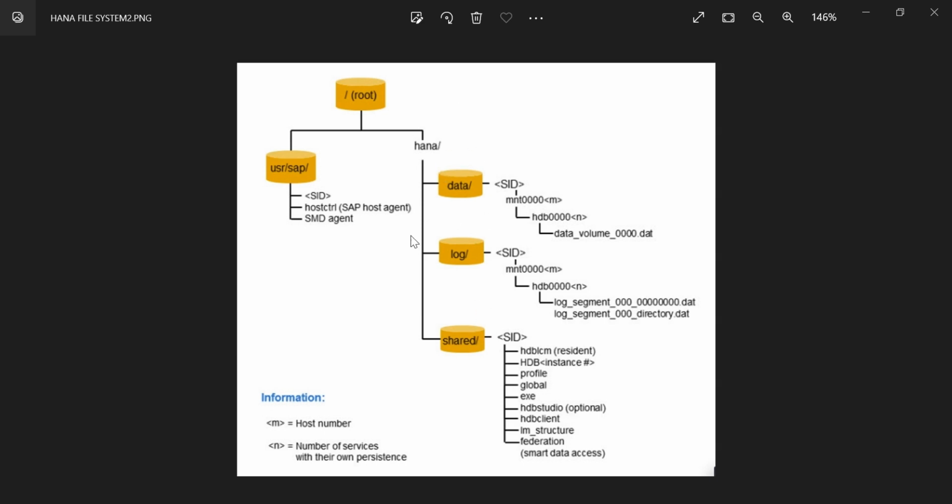Why I am saying slash directories means this HANA database you can only install on Linux operating systems, not on Windows operating system. Remember this. Only HANA database supports Linux operating systems. Only two are there, SUSE Linux and Red Hat Linux. There is another Linux also, Oracle Linux, but nobody is using that. Most of the cases you will get SUSE Linux, or else few people will install on Red Hat Linux also.